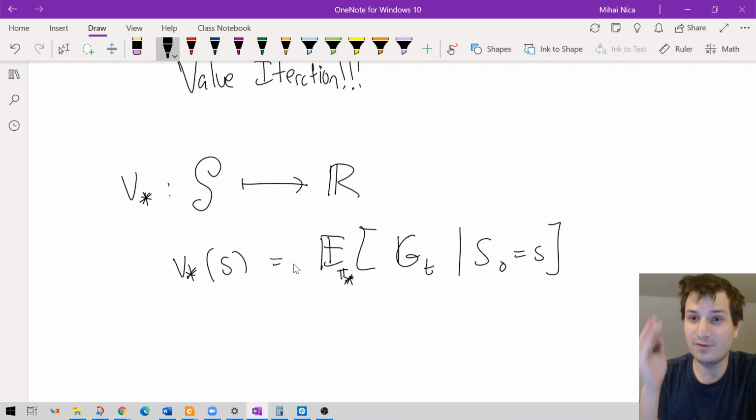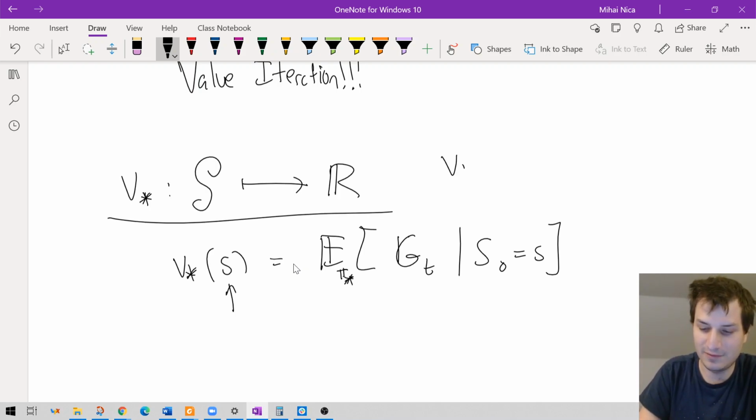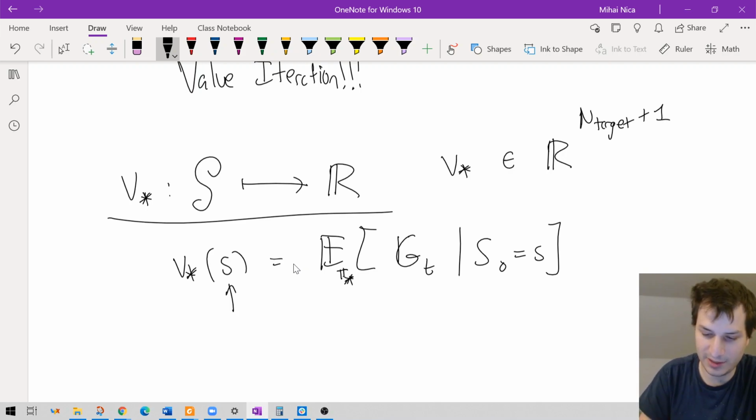And we always think of these functions that depend on integers as vectors. So equally well, v star is in R to the power n target plus 1, where you think of the ith component as v star of i.